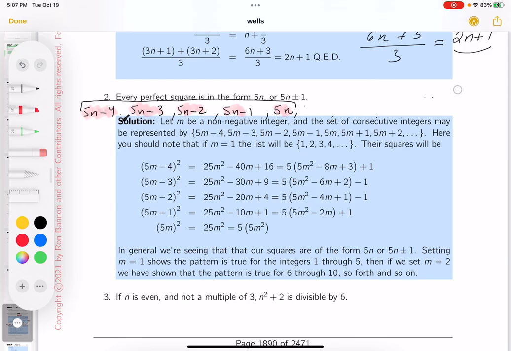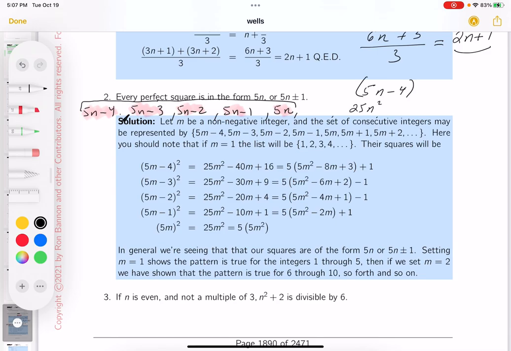And I want to see what they said about it. And what did they say? They said every perfect square is of the form... Well, I've got to write their squares down now. And what I'm going to do is, by the way, I'm not sort of using the n. That doesn't matter to me. I'm going to square 5n minus 4. And what would that give me?